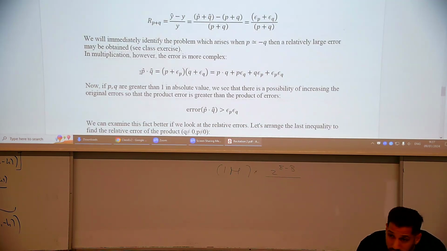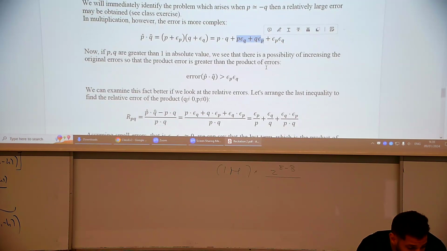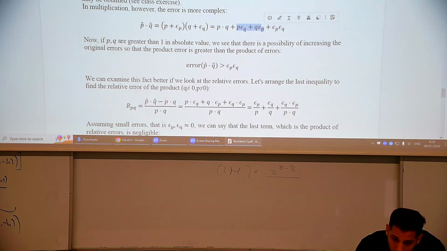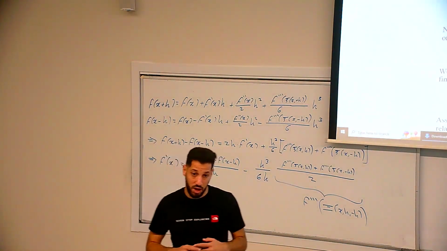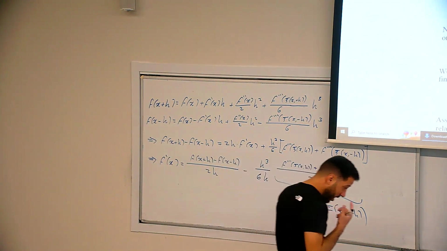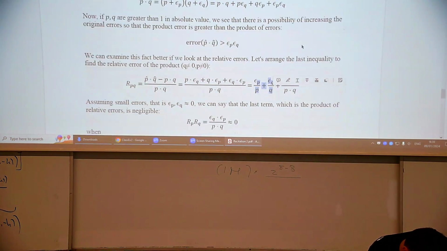And what happens when we multiply numbers? We take not only the multiplication of the errors, no. We also take the cross multiplication between the errors, the sum of that. And if these errors are small, this is enough for us to say that it is the error. And we can divide by p times q and ask what happens with the relative error. So the relative error of the multiplication is the sum of the relative errors. So for addition, the relative error is the sum of the errors divided by the value of the sum, and in multiplication, the relative error of the product is the sum of the relative errors.